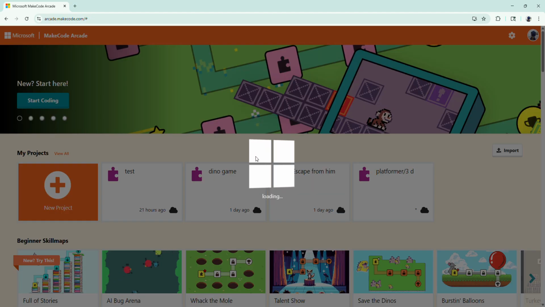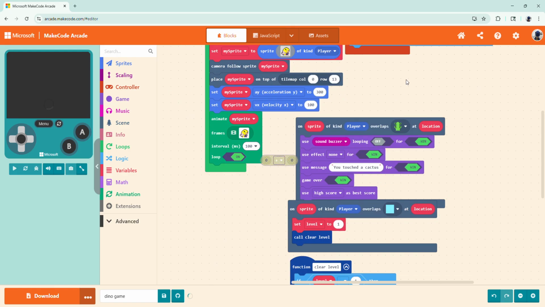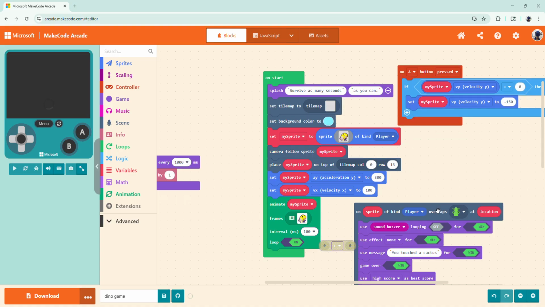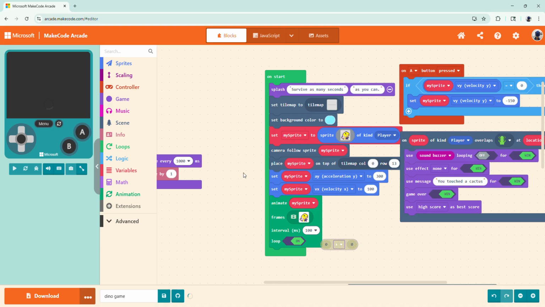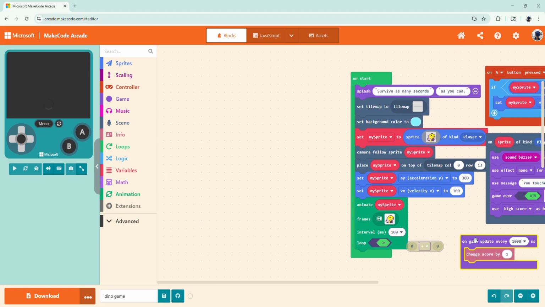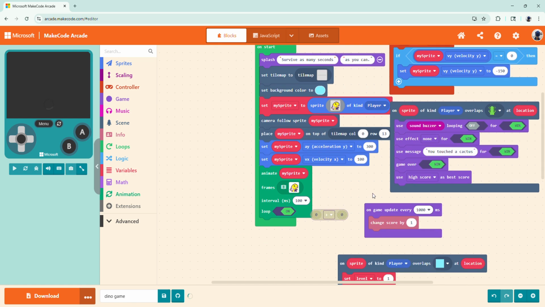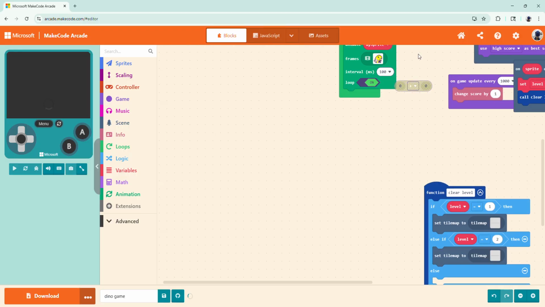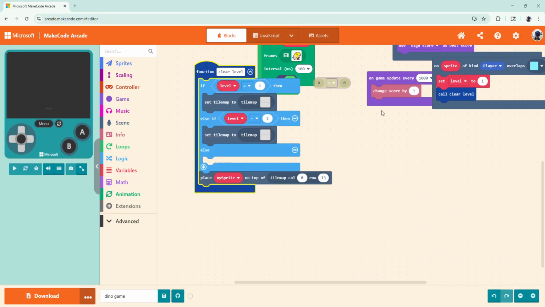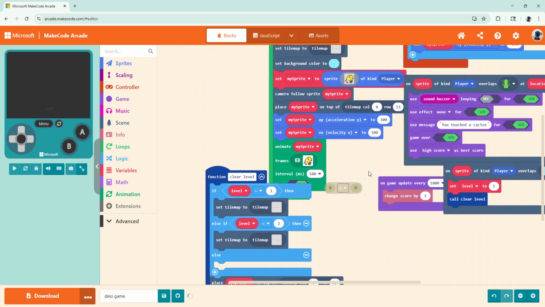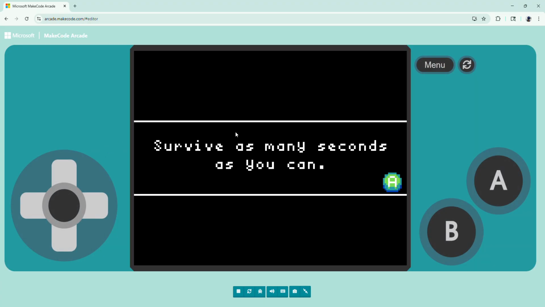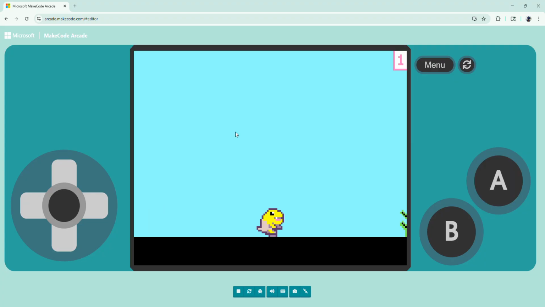Okay. Now I want to show you one of my old games I made. This one's called Dino Game. This is the code. Here's the code, and then here's the game. Survive as many seconds as you can.